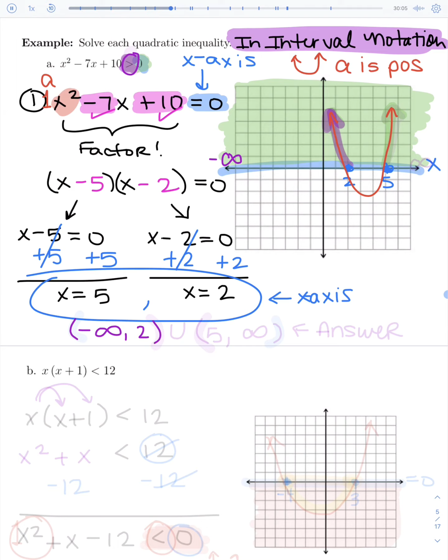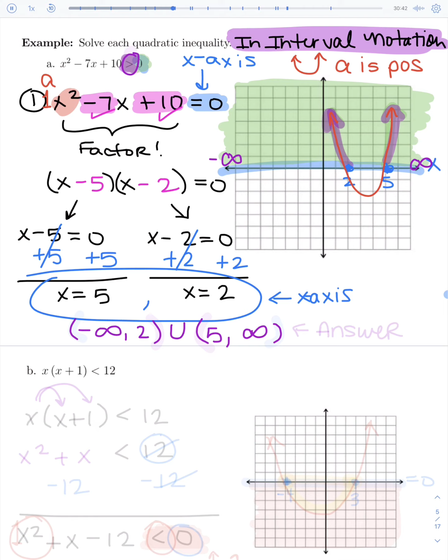So we'll use parentheses. Now, the other part of this graph that's above the x-axis, that's greater than 0, is the other side, which starts out at 5 and continues towards positive infinity on the right. Again, we had greater than, not greater than or equal to, so we use parentheses again. Remember, when we have two pieces like this, we have to put them together or unite them with a symbol that's a union symbol that looks like a U. Be careful not to use the U button on your keyboard. That will not work in my math lab.